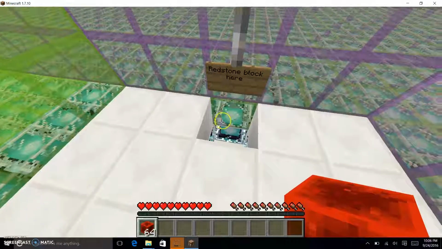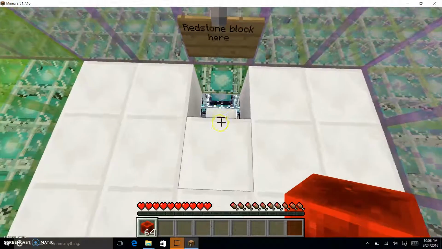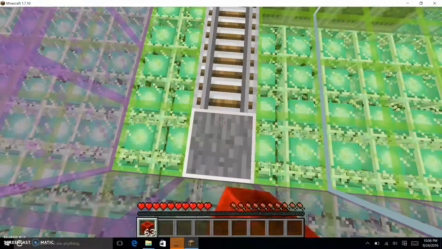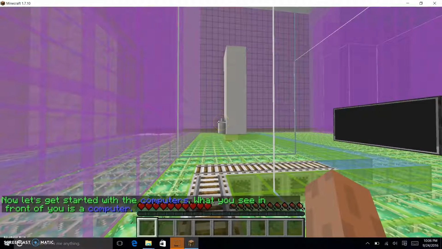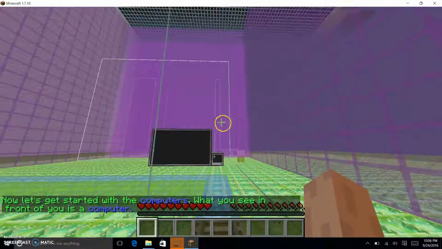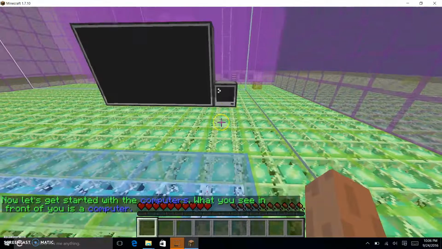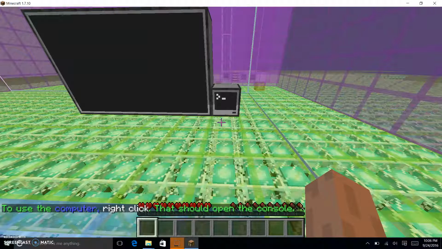So just like everything else, to place an item, you have to right click it. So I'm going to right click the redstone right on the box here. And it teleported me. Now we're going to go forward on this screen and you're going to reach the first computer. As we go through this video, I'm going to be going through basic concepts of the game as aligned with the Minecraft Coding curriculum.